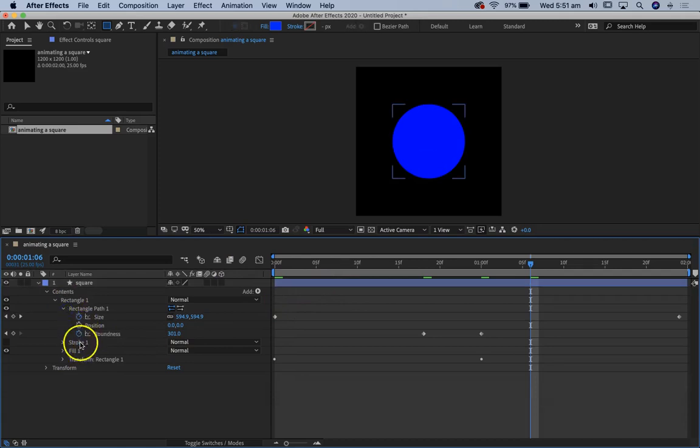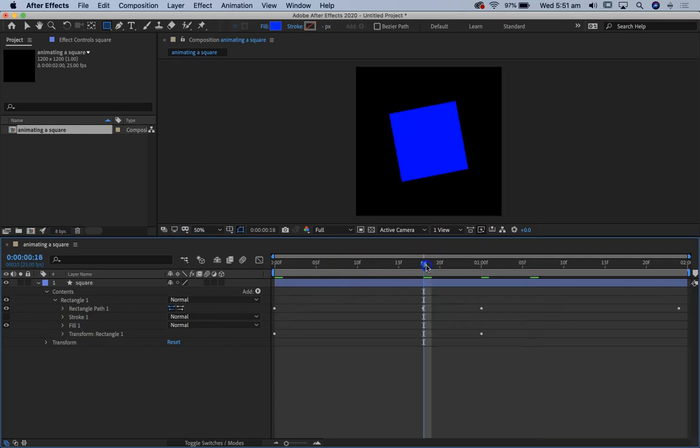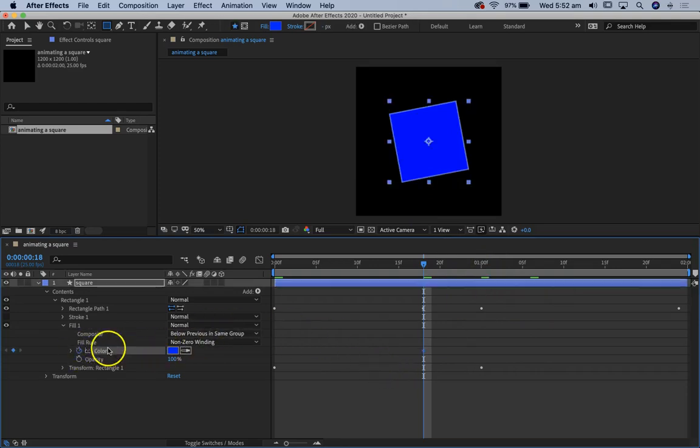So that's the rectangle path and the transform rectangle. And as we looked at before, the stroke and the fill can also be animated. So when this guy goes from changing from a square to a circle, I want to change its color. So I can keyframe its color.